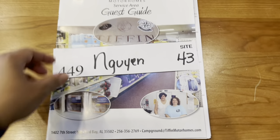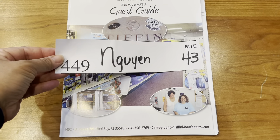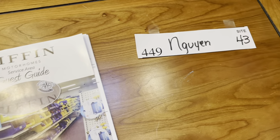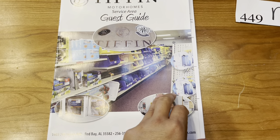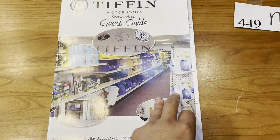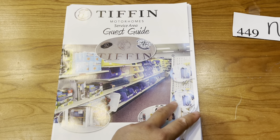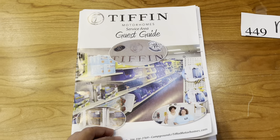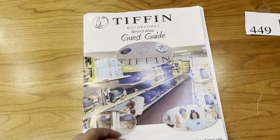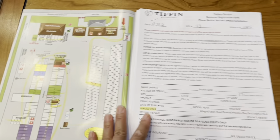Going back to our packet, I want to do a walkthrough. This is the tag — I've already put one on the RV and will put one on the tow vehicle in a bit. Let's go through this guide and what we have to fill out. There's a lot of information in here, so I'll try to take it one at a time and help everyone know what to expect when you receive a packet like this.